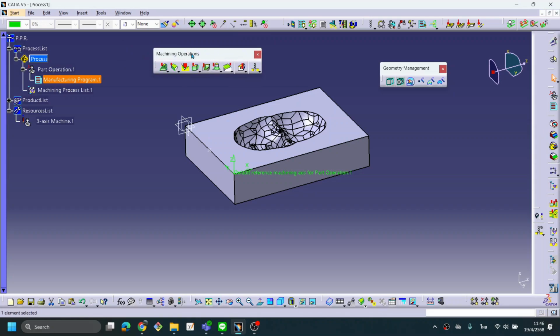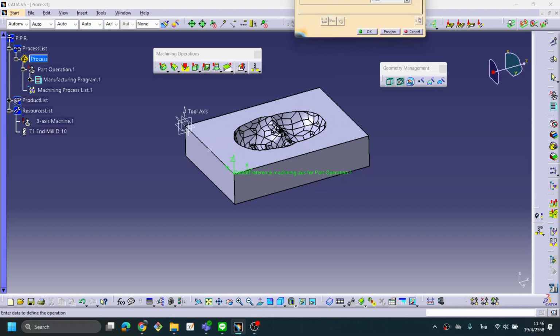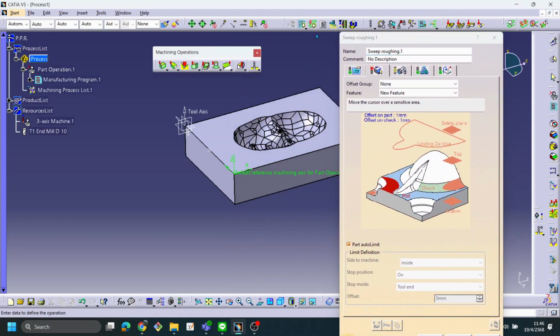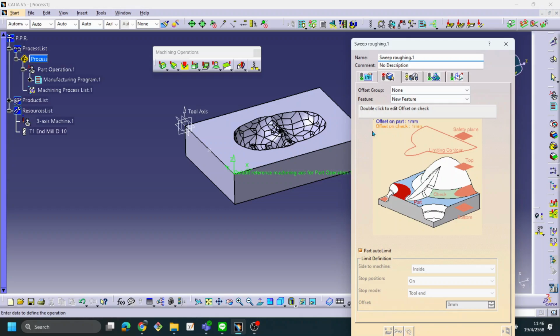It's very clear to look at the tools machining operation. I suggest you use only this sweep tool, only one tool, in this class.